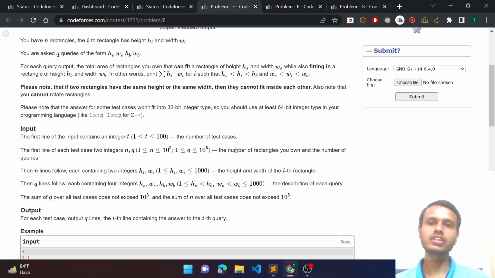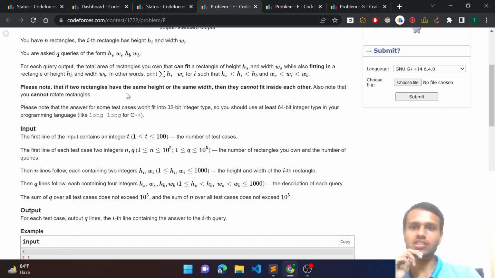Oh, but we need the area. Okay, so instead of 0 1 I can store the area only. And what does this line mean?